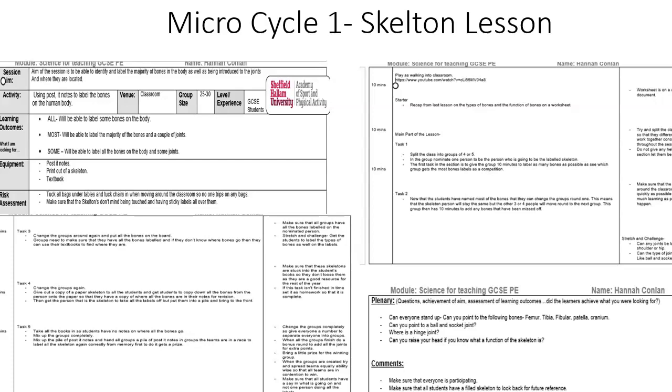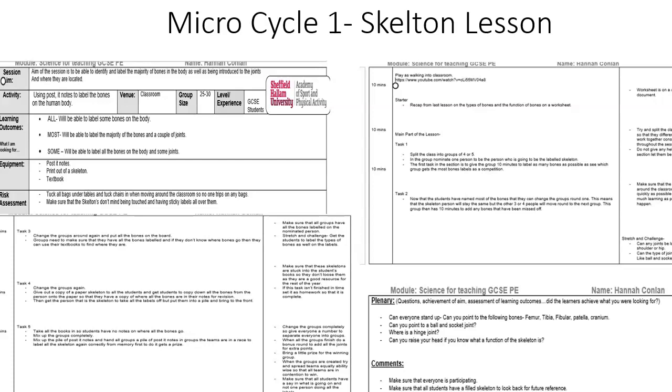They will then, in that group, have 10 more minutes to be able to identify any bones and any joints that the group before haven't named. Then the groups will change again after that 10 minutes, and this time the groups can have a textbook to identify any bones and joints that they don't know. This should mean that every bone and every joint should be identified and post-it noted on this person.